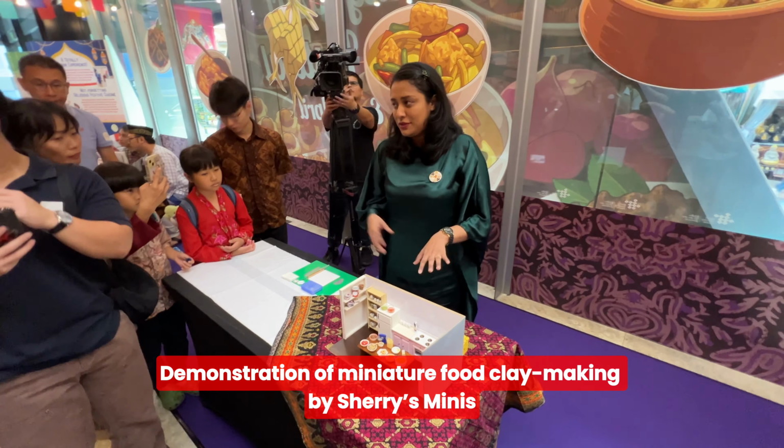So, I have here some of the items. Most of the items, the structures are sourced from online. But the food itself is what I've made. So, I've got sayur lodeh, sambal goreng, and rendang, which you can actually see the illustrations are behind me.